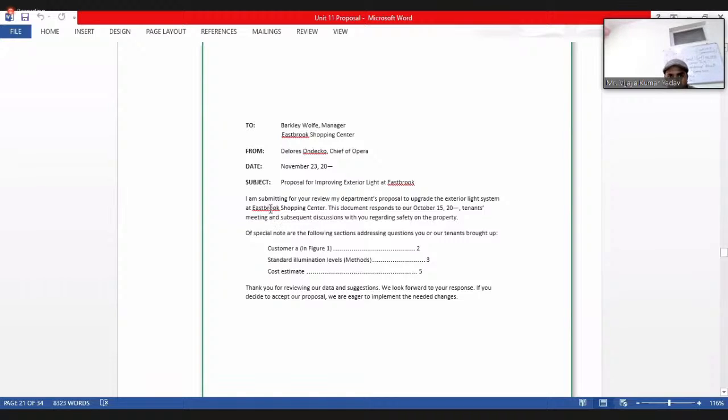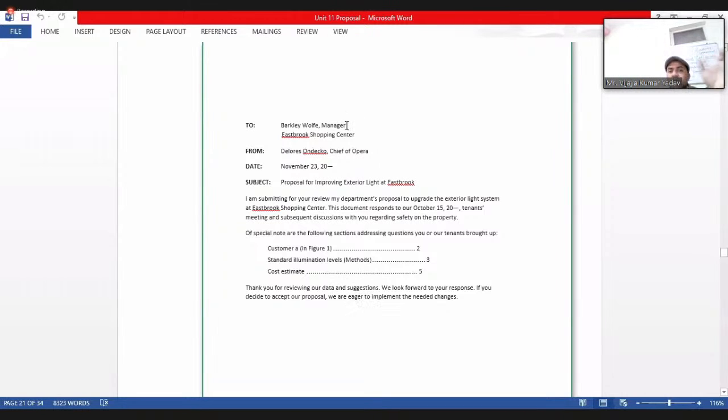So there are three paragraphs here: first, second, third. This is the introduction paragraph, this is the body paragraph, and this is the conclusion paragraph. Every document has three sections: introduction, discussion, conclusion. Likewise, this text also has three sections. If you have an external audience, you can prepare a letter of transmittal. If you have an internal audience, you can prepare a memo of transmittal. This is the format of a memo of transmittal, and if you prepare a letter of transmittal, then you copy the same text.